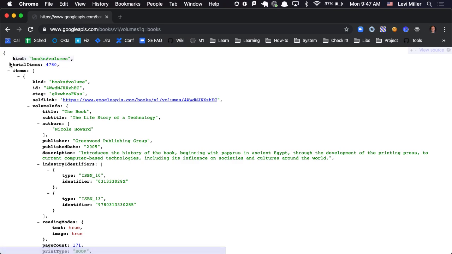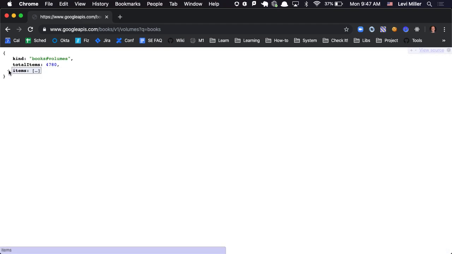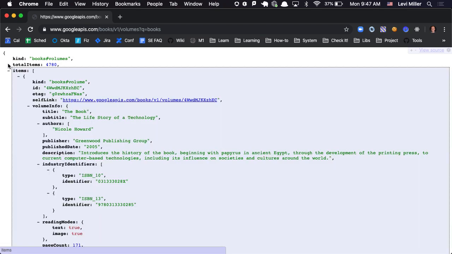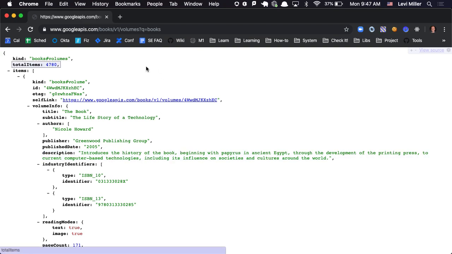Or maybe you have experience in Python. Maybe this looks like a dictionary to you. But in the context of what we've done with Ruby, this is a hash. We even have the curly braces. We've got some key value pairs, right? And this format is known as JavaScript Object Notation, or JSON, which doesn't just live in JavaScript world. It's a file format that has grown to encompass this standard hash or dictionary-like format for returning data.